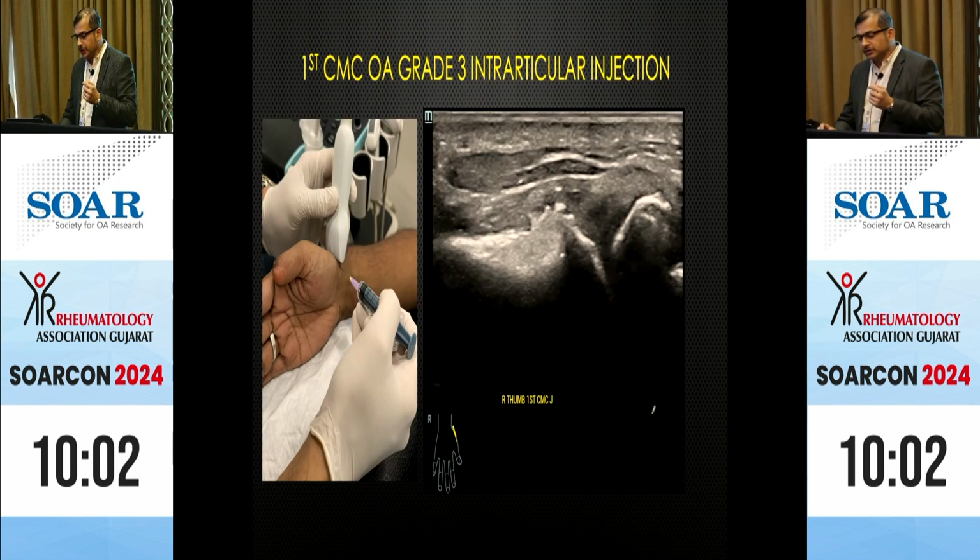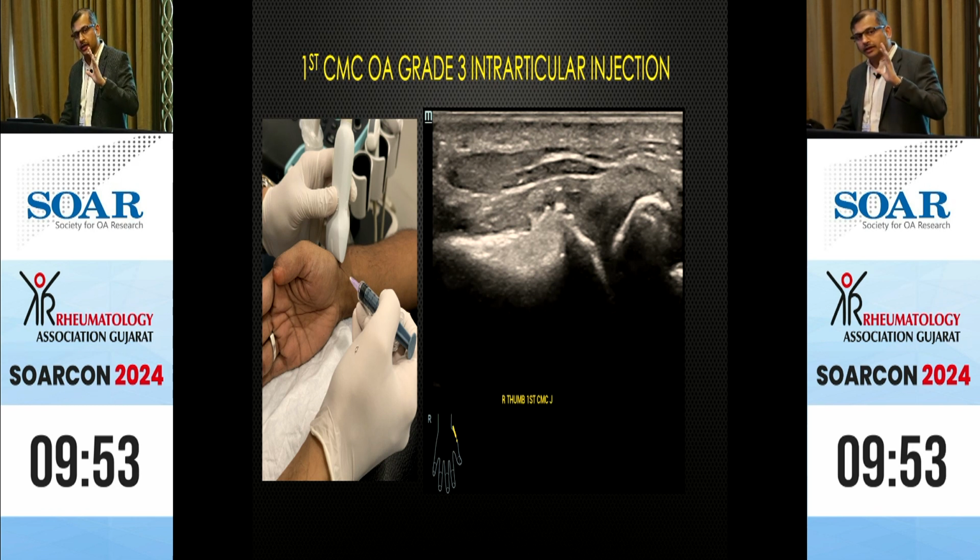Then what we do is we give a local steroid injection where there is significant pain. Now this is the position which we typically use for giving a de Quervain's tendon sheath injection. So what we do is this probe which is here, a small footprint probe, we keep it along the long axis of the first CMC joint so that we see the base of the first metacarpal and we see the trapezium, and then the angle of the needle should be such that it goes into the joint.